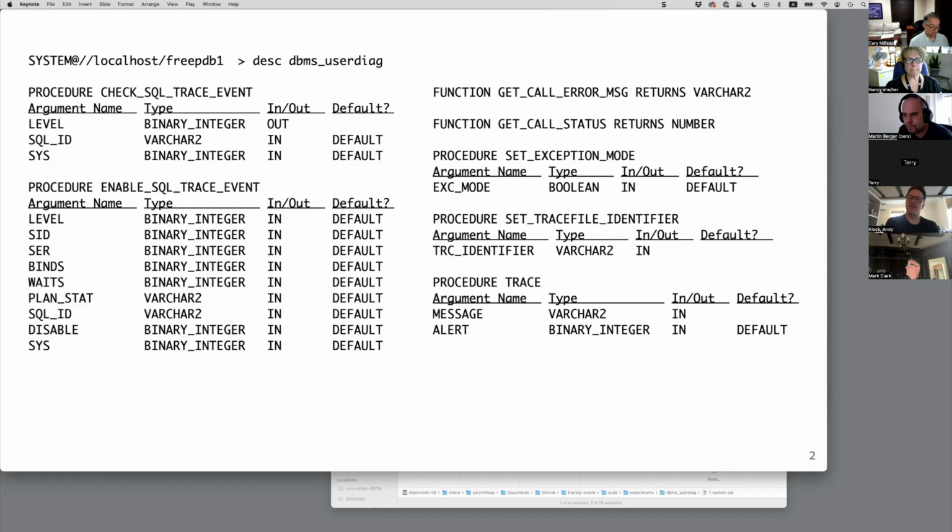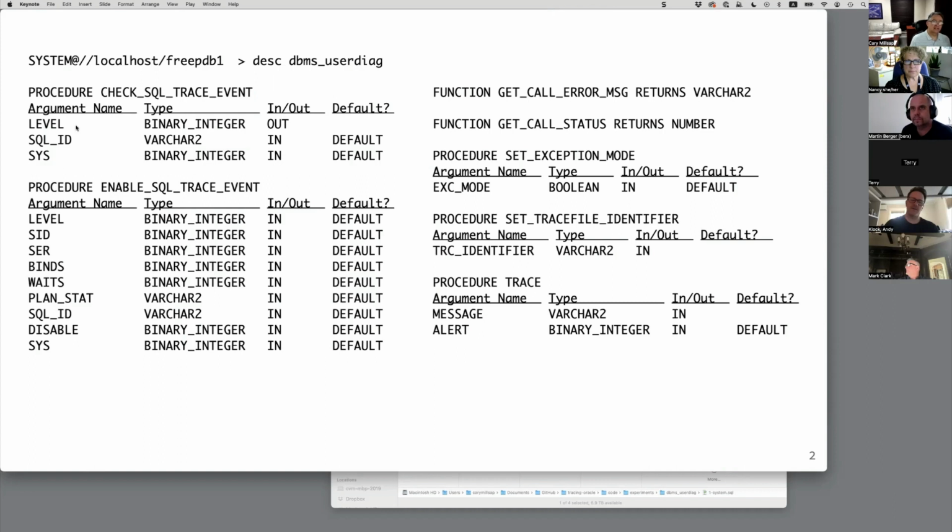And Martin was talking in the pre-show warm-up about a mutual friend who works at Oracle now. And Martin has an inquiry into him about whether it's intentionally not documented or if it's just something that's not done yet because 23c is not production yet. So there's some mysteries. What if I specify level and then binds and waits and they contradict? What if I specify level and plan stat? They contradict. Okay. We can also see a SID and serial number, which reminds me of DBMS_MONITOR.